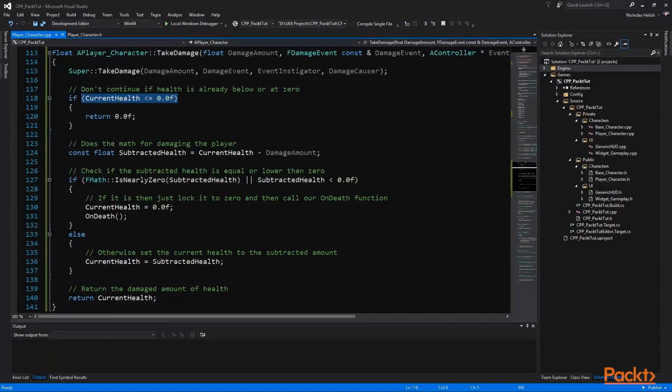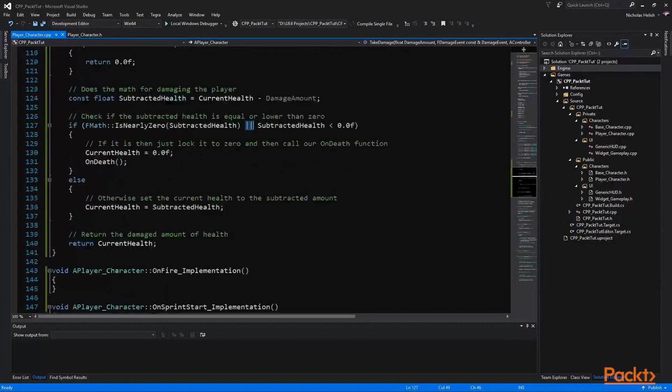Then we subtract our health and save it to use later, to check if it is nearly equal to 0, or, using this symbol, if it is less than 0, meaning we are dead when it is subtracted, and we are locking our current health to 0, and then calling the onDeath function. If we aren't going to die when we subtract our health, then we just update our current health to the subtracted amount, and then we return the subtracted amount, or 0 in this case.